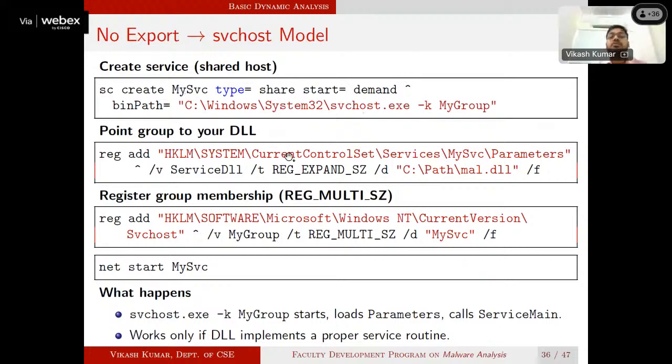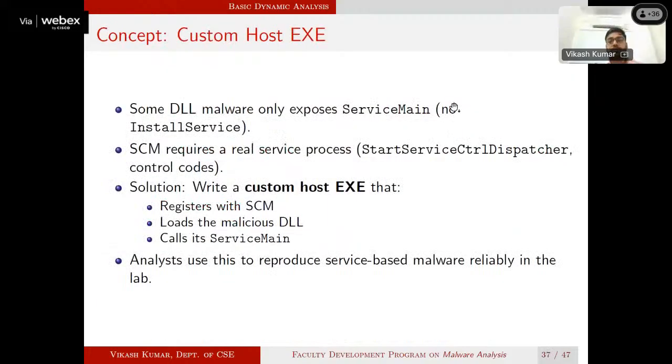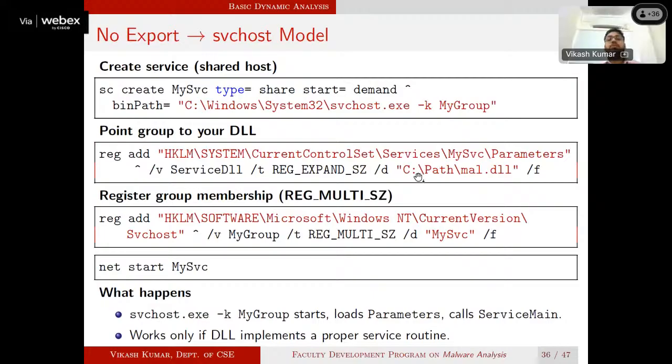Meaning whenever SVC host executes, where will it find this DLL, the DLL or the file that you require under this one. You will have to provide it through some parameters. So that you will have to register. We will have to add that part. Adding that part means you are going to provide it under the services registry key that we are having. Once you have created this one, you will find that my service has been created. Under that you should update the parameters.